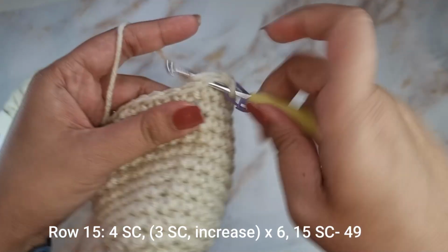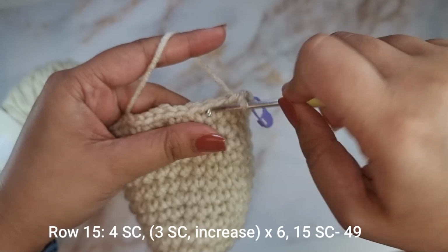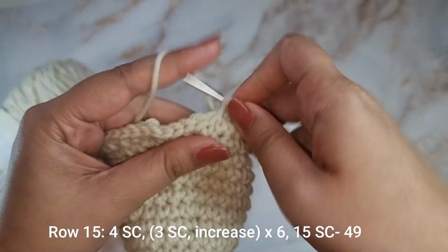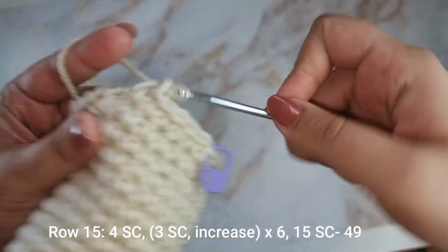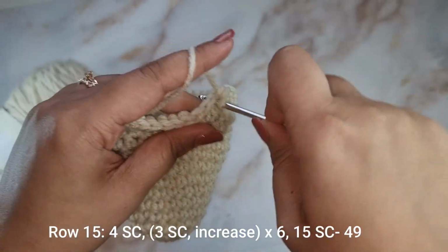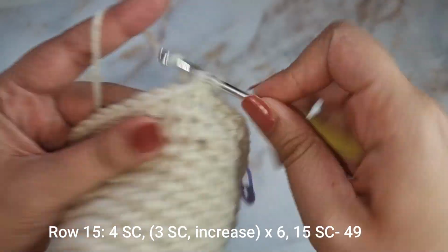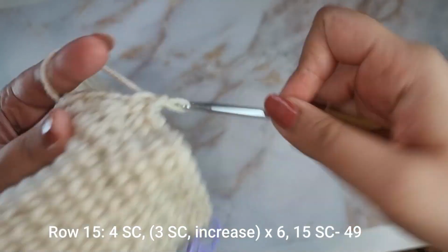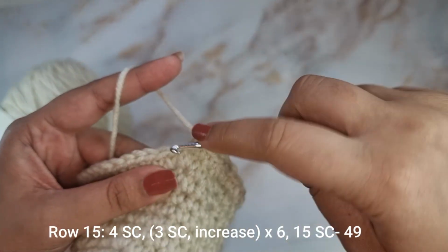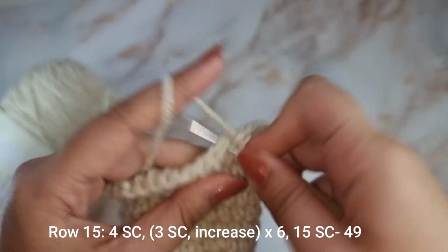Now for the next row, we're going to start with 4 single crochets, 1, 2, 3 and 4. Now we're going to do 3 single crochets, 1, 2 and 3, followed by an increase. Again 1, 2 and 3, followed by an increase. You're going to do this 6 times, 3 single crochets followed by an increase.